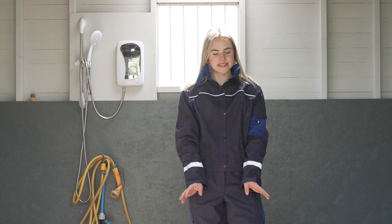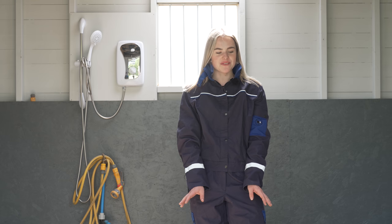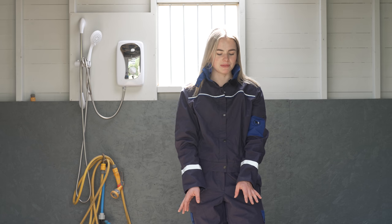Alright, I have now swept the mats, and the next thing I'm going to do is wash them, try and get rid of some of the mud so it actually looks somewhat clean in here. The mats have also somehow moved, so I'm going to try and pull them back into place and hopefully they don't move back again.